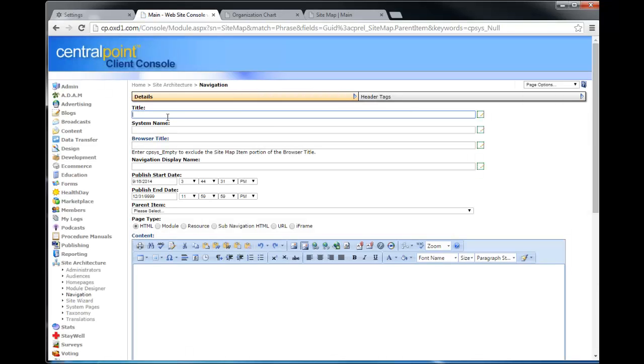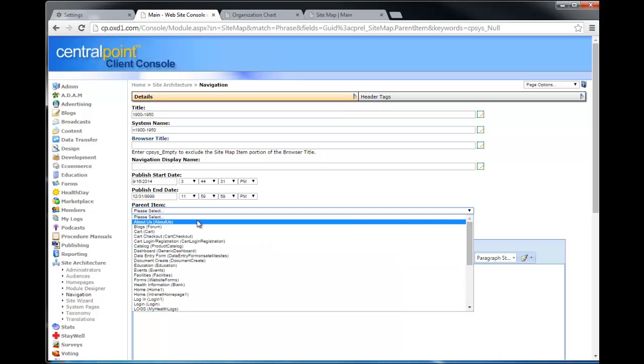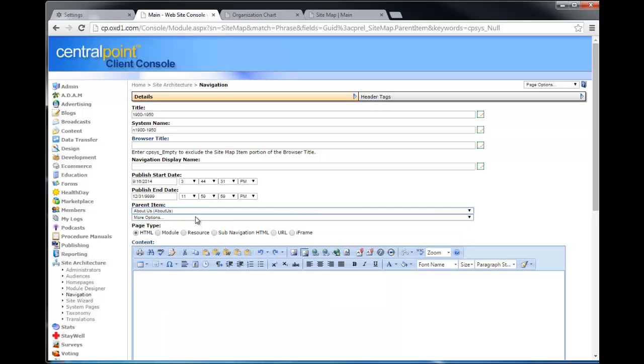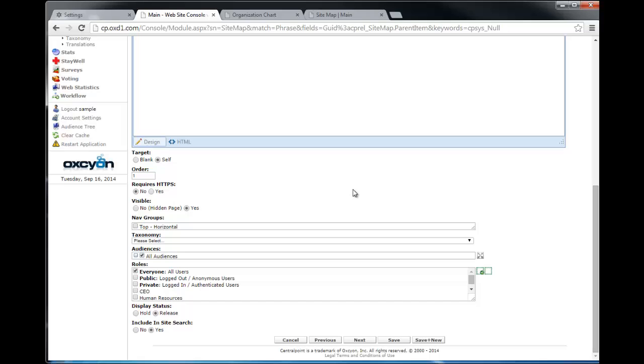So let's continue to build out this tree structure. So I'm going to say, you know, from 1900 to 1950. I'm going to talk a little bit about that range in history. So this will live under About Us. It will be under our history. And I'll say, those were the old days. For example, forgive me. Just to show you that we're building a parental tree structure. It lives in the top, under our history, under About Us. Very simple. Just took a second to do.